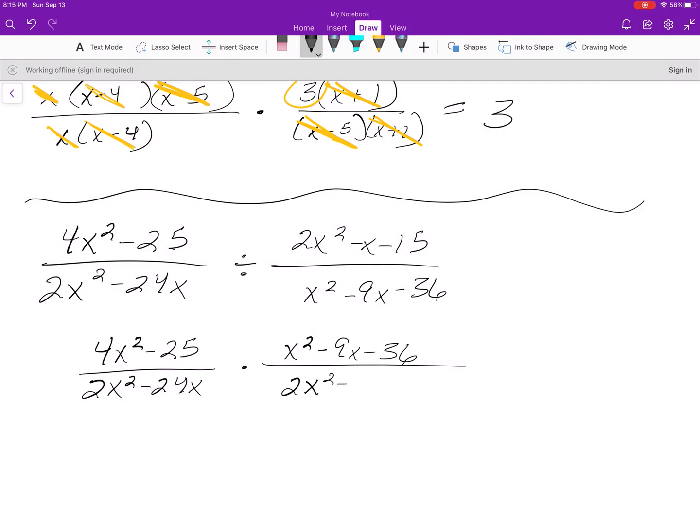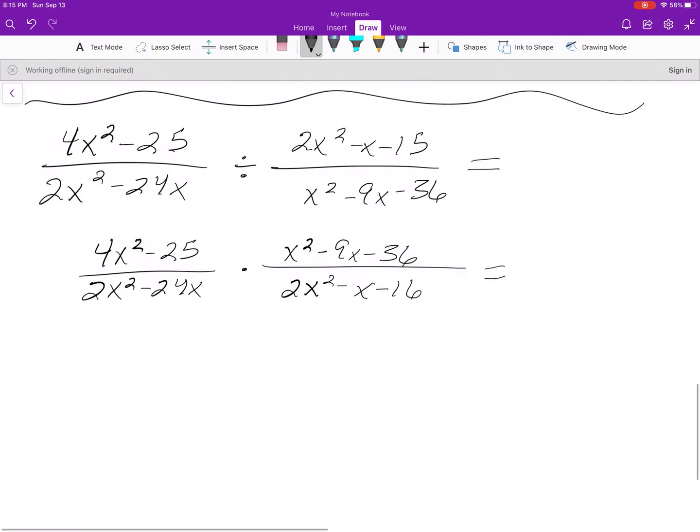And then you just multiply. And you definitely don't want to multiply this until you've factored it and reduced. I mean, you could multiply it together now, but it would end up this big, long polynomial. So I recommend that you factor first. So I'm going to start with this.